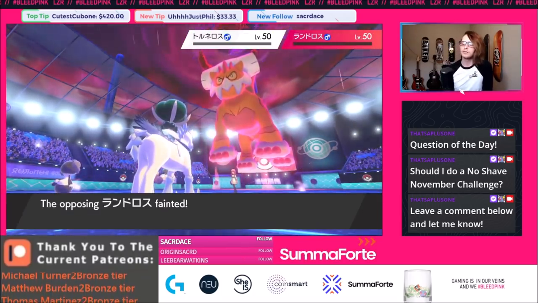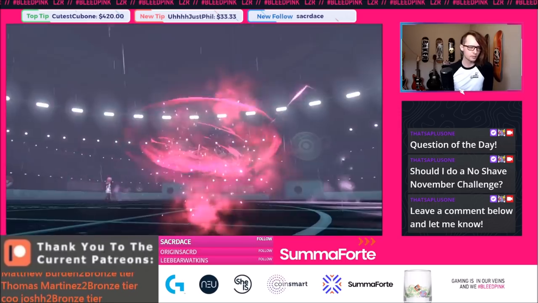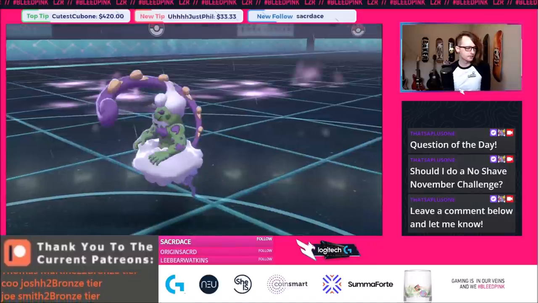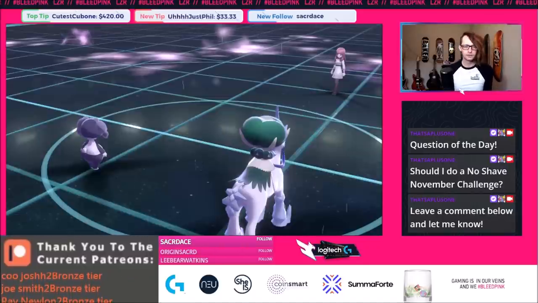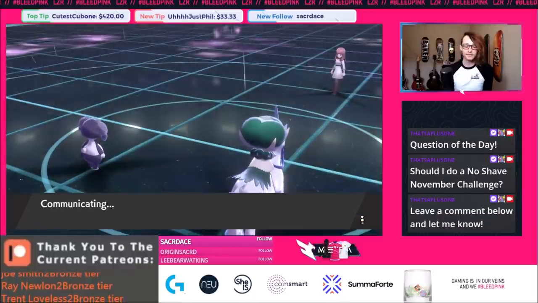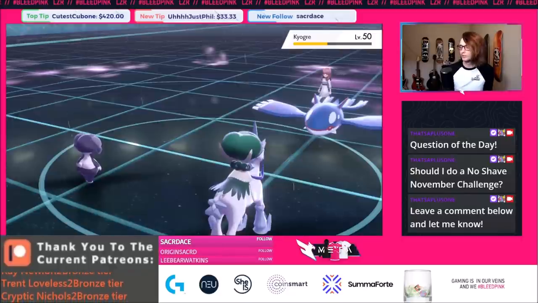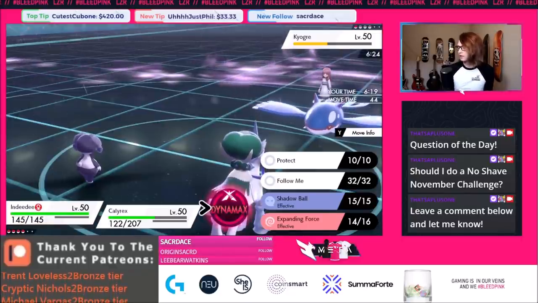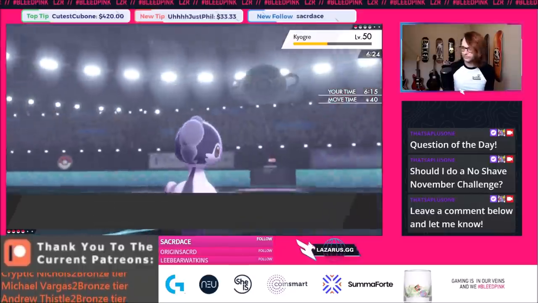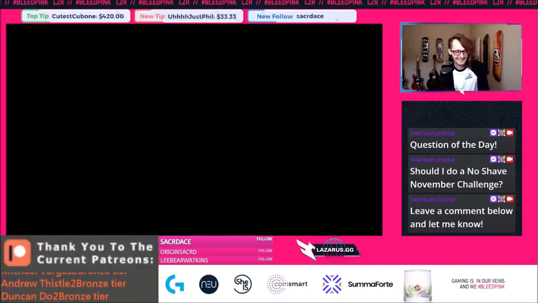It's probably actually EV trained for that, I'm not gonna lie. Because the Calyrex that I'm using is like 156 attack, I think, which is relatively standard. I'm a max Entity. I'm doing it. You can't stop me. Don't stop me now. Because I'm maxing my Entity. They're just gonna run anyways. Alright. They're just gonna run. We know this. Yeah. Pretty quick game.